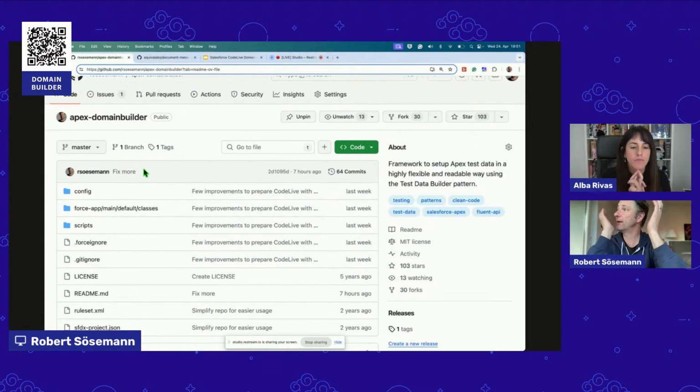Maybe I can just add something to that. I used the domain builder in almost every single project I did, be it commercial or non-commercial, open source, across multiple companies. I only found a few places where I thought it's not worth using it. Sometimes the tests are so simple because they really just need an account object.